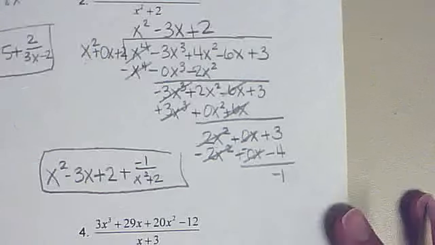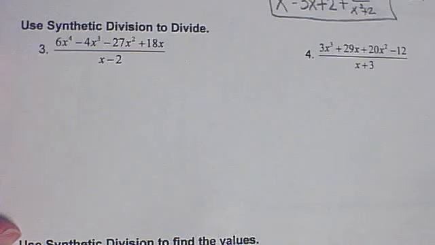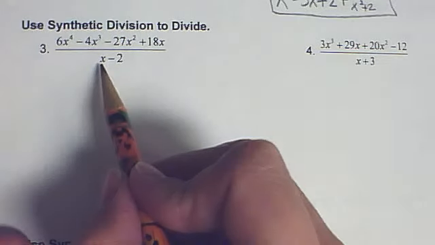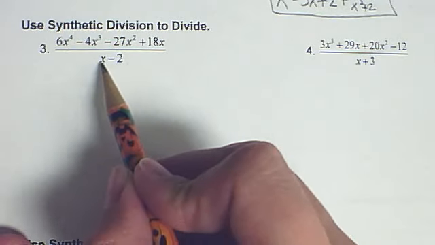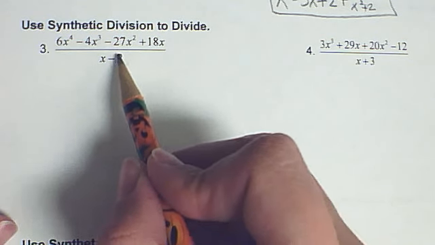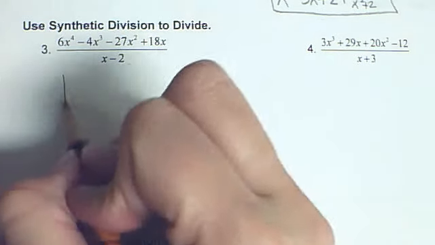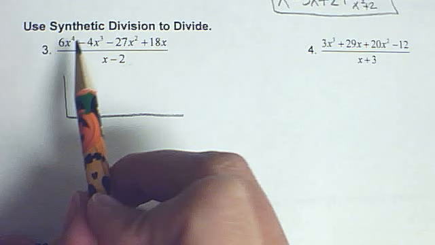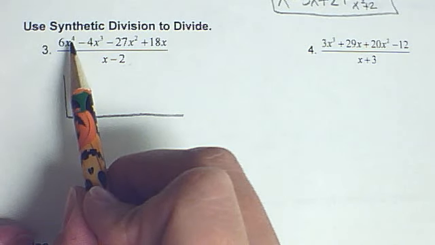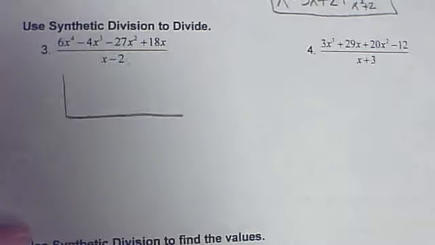Let's look at the next section, which is synthetic division. Synthetic division is very convenient when I have a divisor of x minus a number or x plus a number. Remember that number is k, this one right here, and then I have to flip my sign. I'm starting with the top part, which my exponents go down by 1, so that's nice. 4, 3, 2, 1. And then there is no last term.